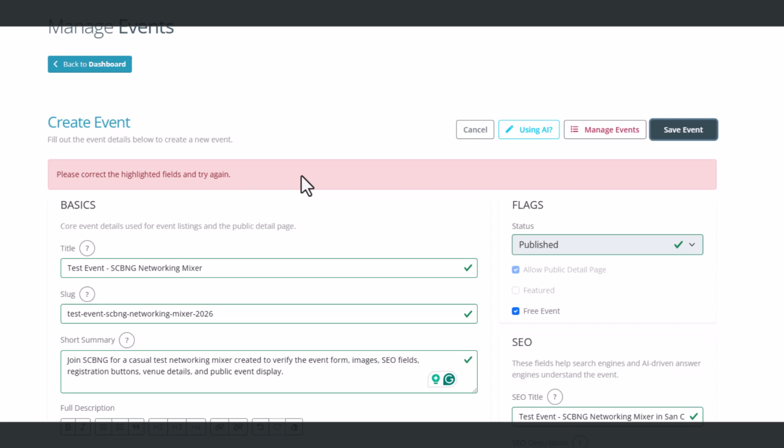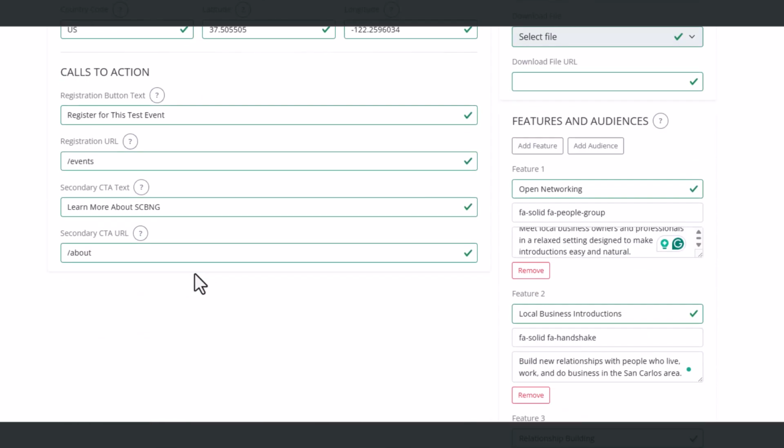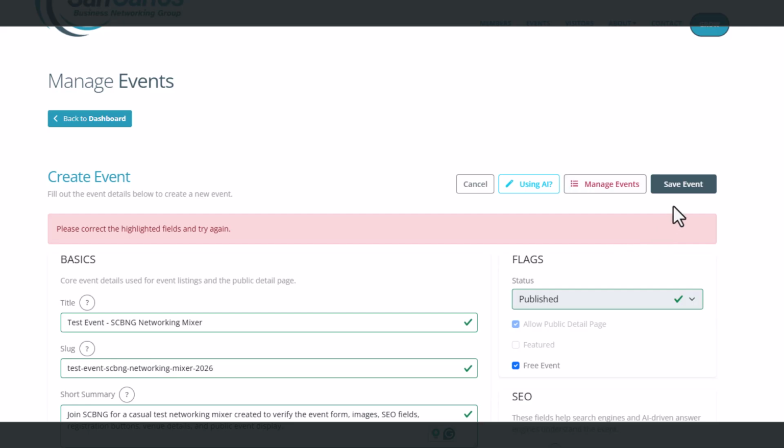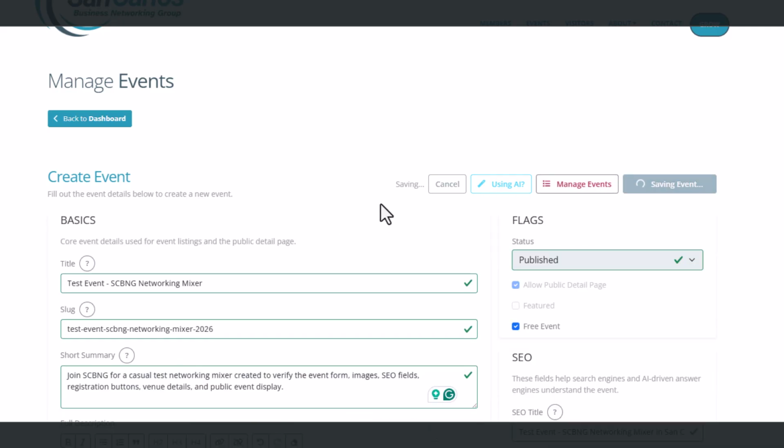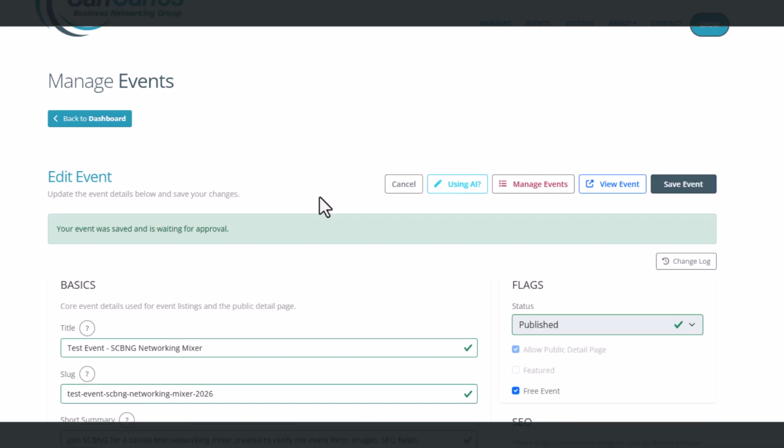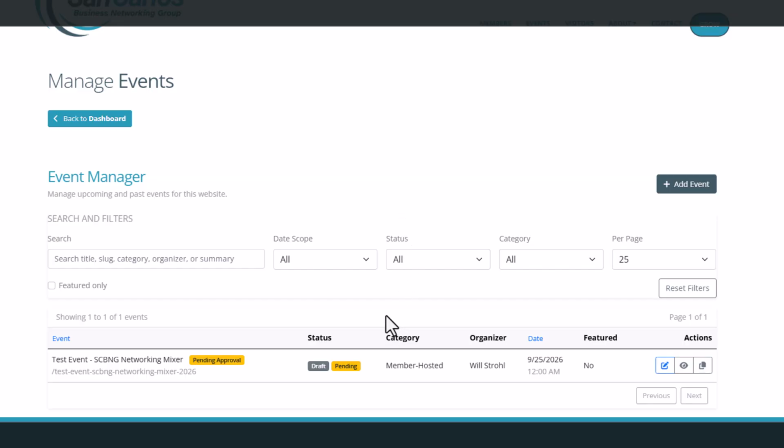It's completely okay. All right, so I just clicked save events. I thought I did. All right, let me click it again, sorry. And boom. So the event was saved and ready. So if I click cancel, it's the same as clicking close. Whatever's happening, if you didn't click save, it just returns you back to the event list.